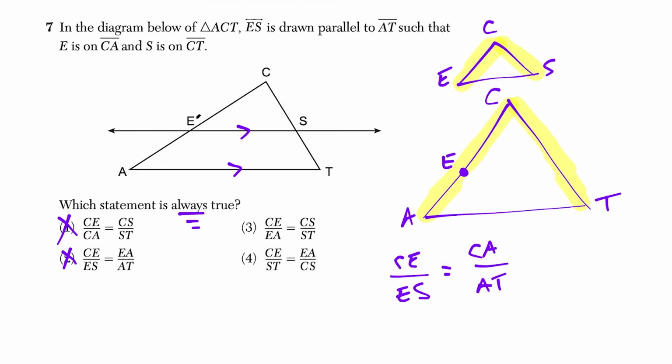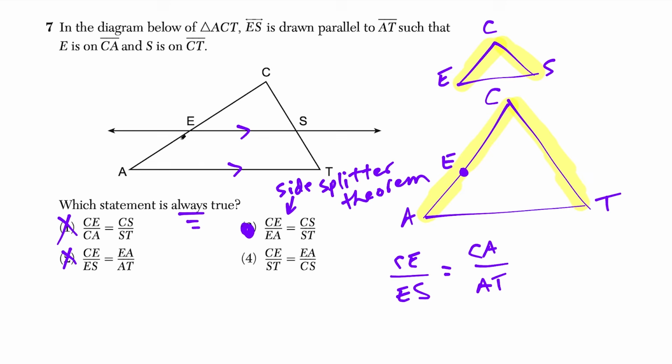Is CE over EA equal to CS over ST? This one is in fact always true. This, there's a fancy name for it, is the side splitter theorem. Okay, so this is the side splitter theorem. So it really does help for you to show up to the test knowing your formulas and your theorems. Because if you look at this, you'll just say, oh, cool, that's the side splitter theorem.